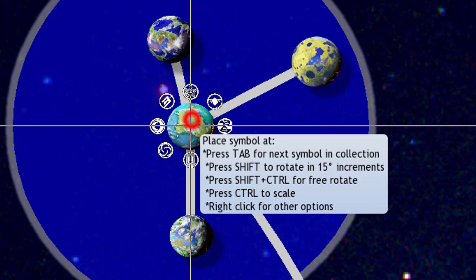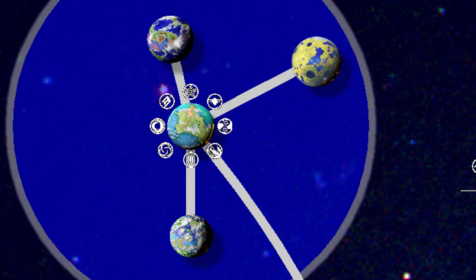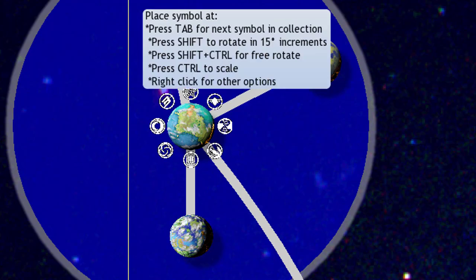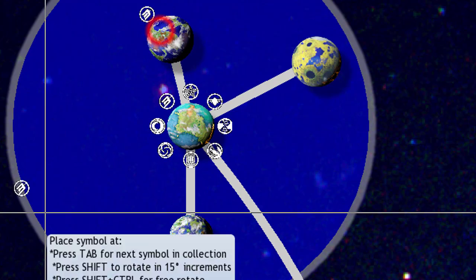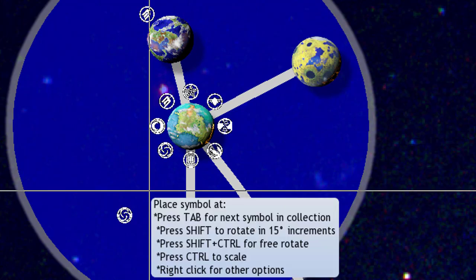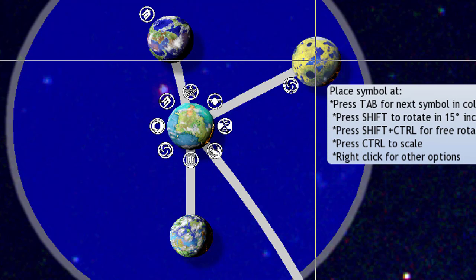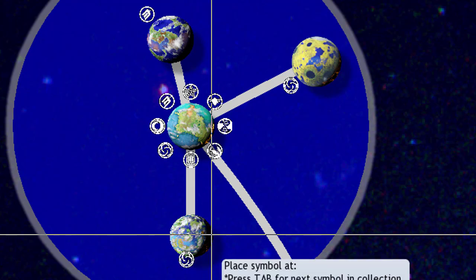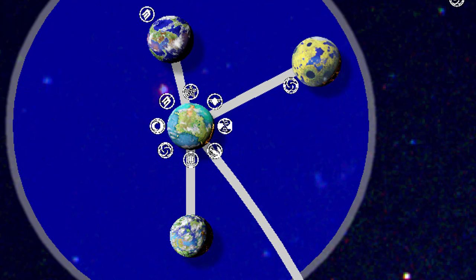And so forth. There we go, and fleet. So by putting those symbols on, you now can have a very quick representation of what each planet's capabilities are. So I could put a fleet on this planet. I might put council of churches on this planet, and so forth. And the grid snap will mean that they automatically snap into the correct place.